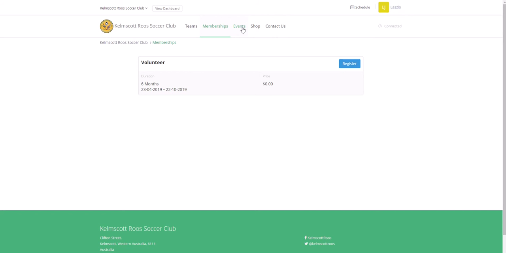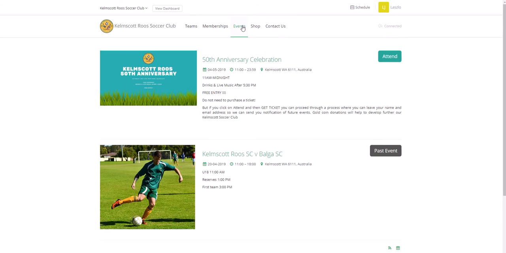Events is again very easy to populate, and it will have all the features, and people can even pay for it by clicking on attend.